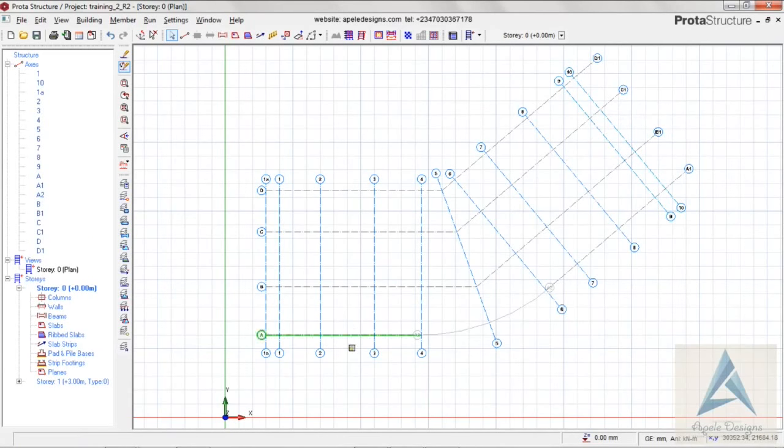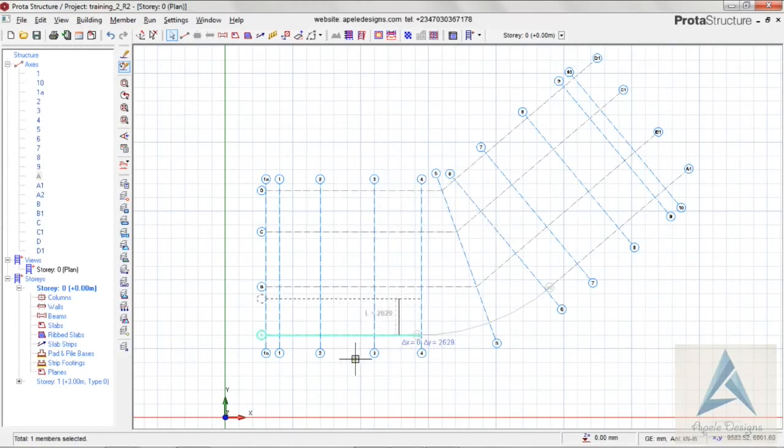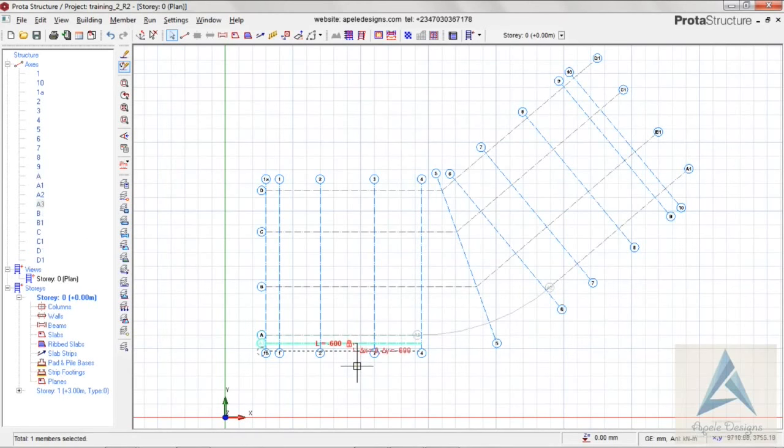And we'll repeat the same process for the ones in front. We'll right click, offset, take it downwards, F2 minus 600, escape and escape.